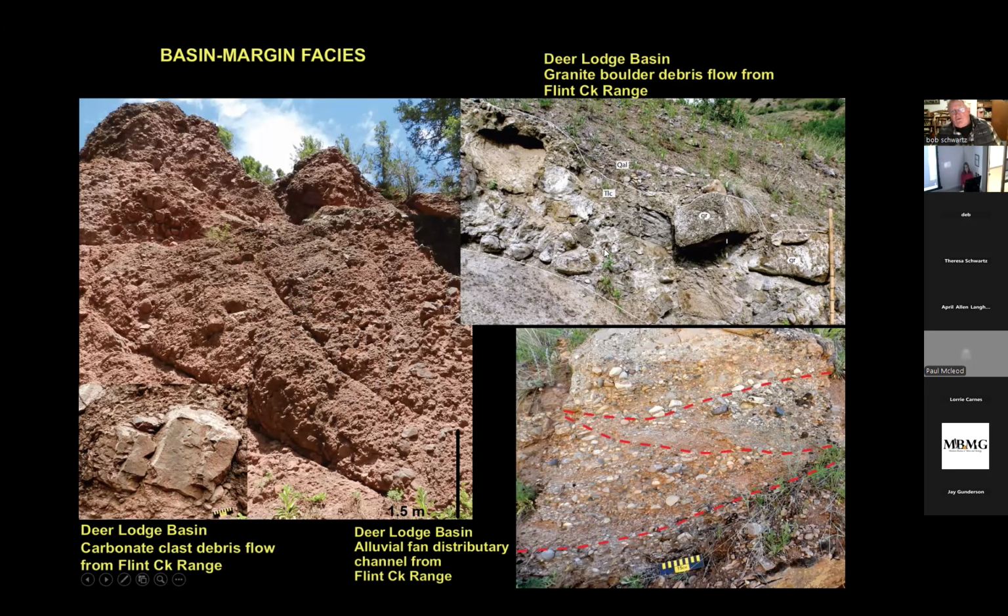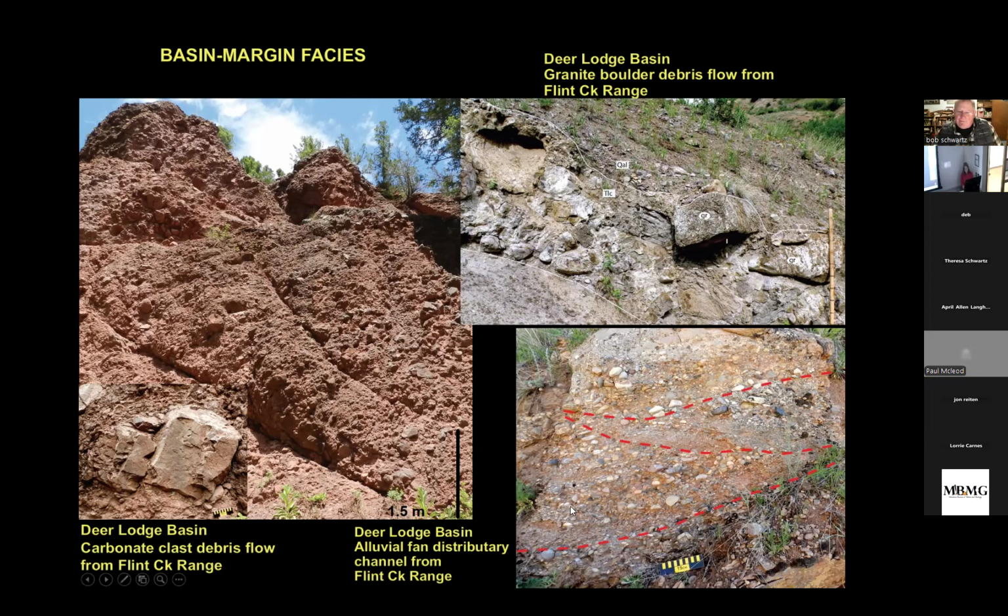This is a little south there. This is near the town of Anaconda, just north of it a little bit, but it's a granite boulder bearing debris flow. And this is a granite boulder here. This is where one was, and there's another one over here. And these are all large Lowland Creek volcanic clasts, actual volcanic rocks. And these were coming down the slope away from the Flint Creek Range.